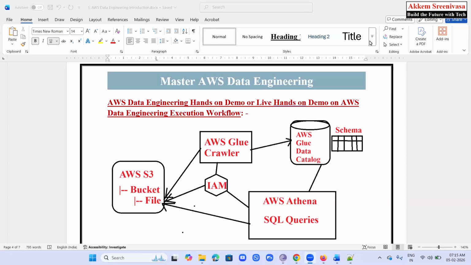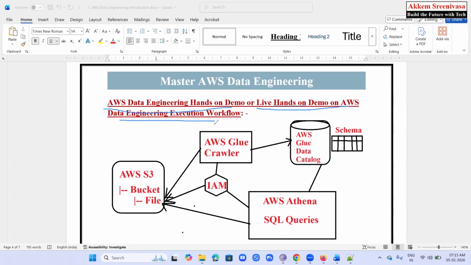Let's continue as a part of Master AWS Data Engineering. In this session, we are going to discuss an AWS data engineering live hands-on demo on execution. This demo class shows how we are going to work in the AWS environment for writing AWS data engineering applications.